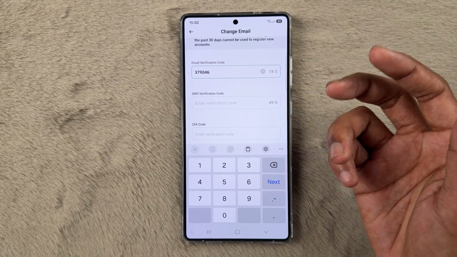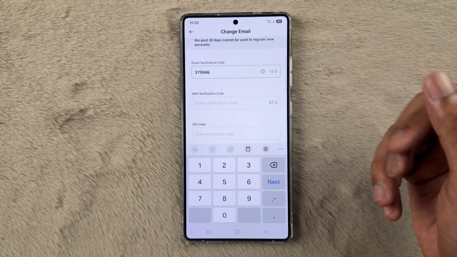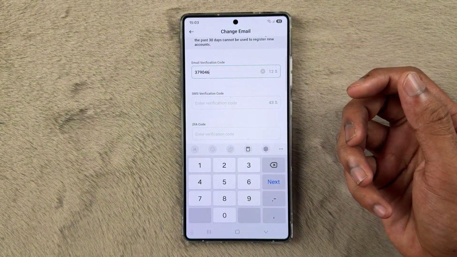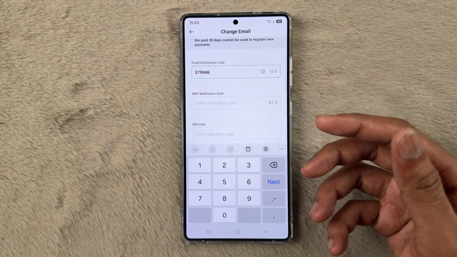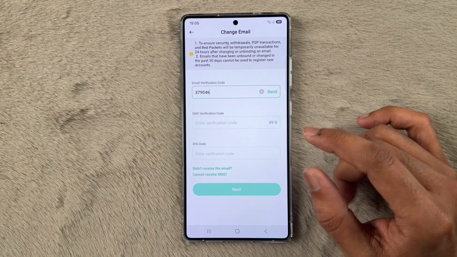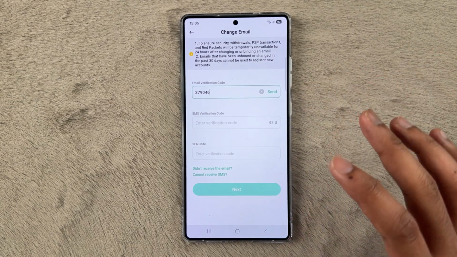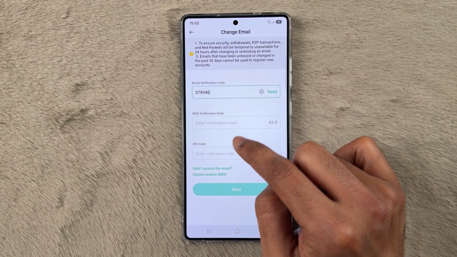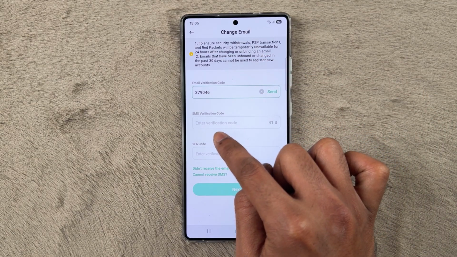It might take a little longer than the email, so you have to wait till you get the code in your SMS inbox. Right now it might be too late, so I don't want to wait for it. You just need to enter that verification code in the SMS verification code field.